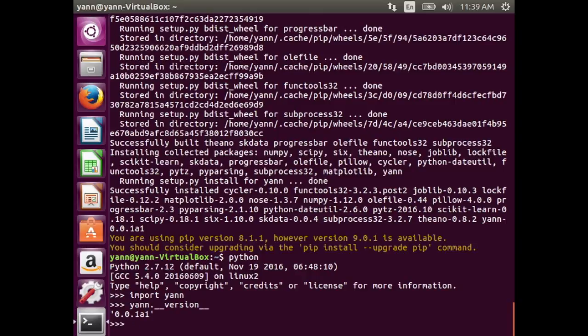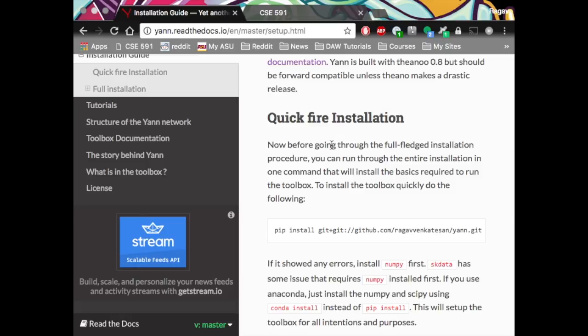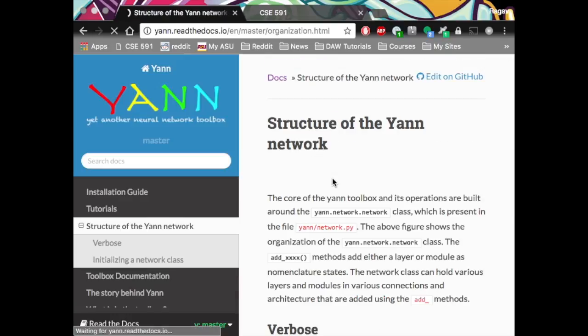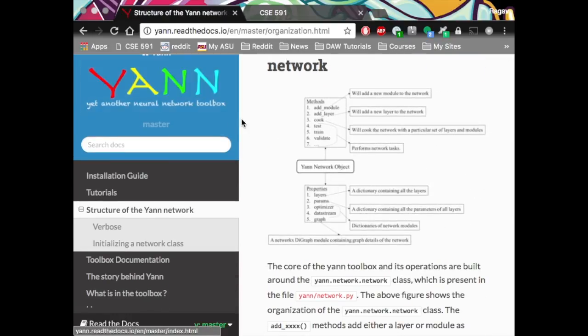That's pretty much going to be the version until the end of the class, I think, until I start writing code for Adam, which I haven't done yet. So now that this is done, this is how the Yann toolbox's network class is structured. Can you see this figure at all?